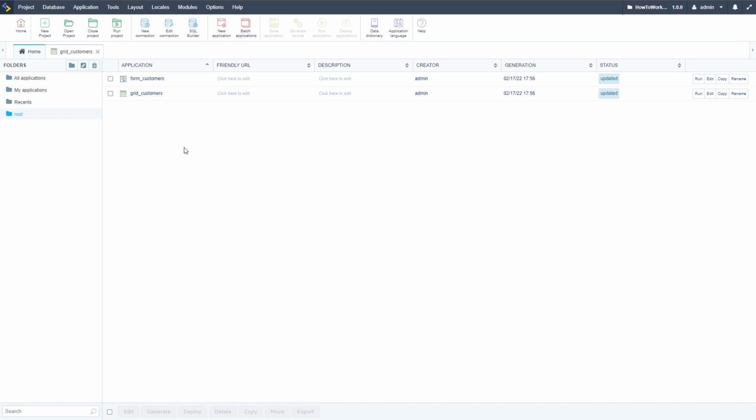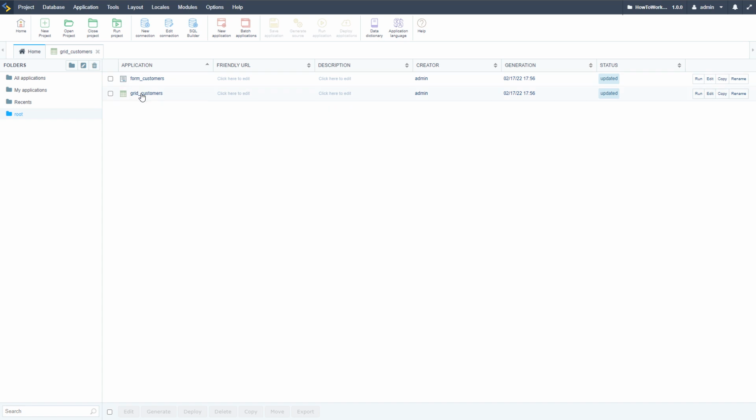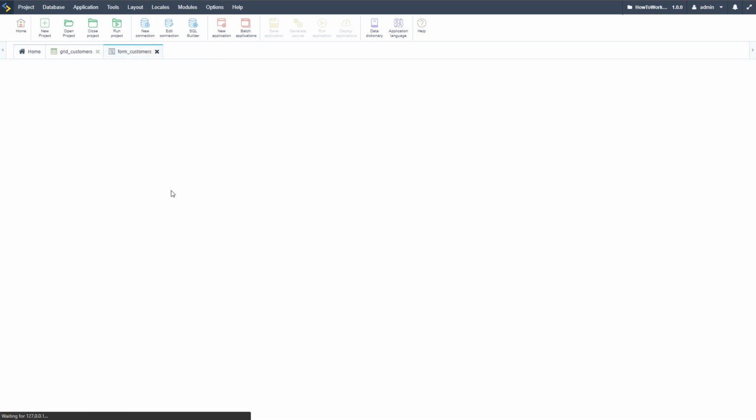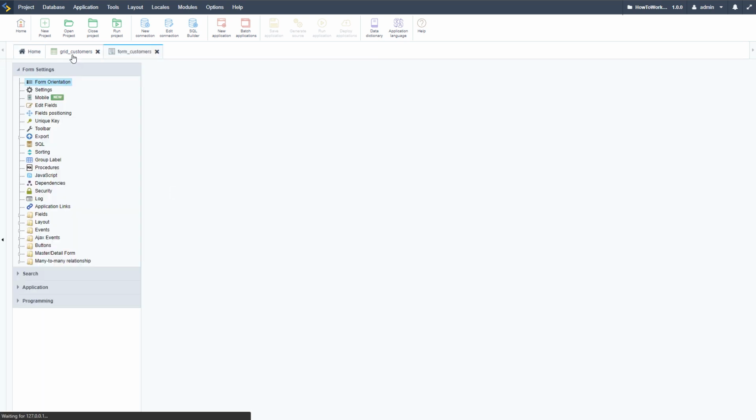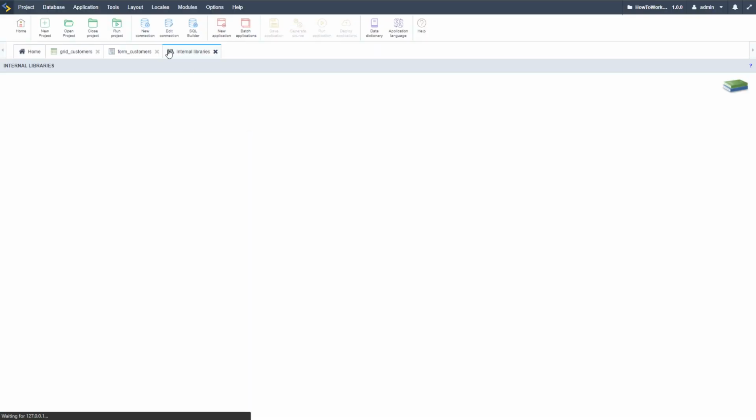So the next thing I want to take a look at is up here within our main menu and tools, and there we have the external libraries as well as the internal libraries. Okay, so I'm going to go ahead and open the form before I go into the internal library. So I'm going to have both of these applications open, and when I come to tools and internal libraries, it will open the internal libraries in a new tab, and it will present me with a drop-down menu.